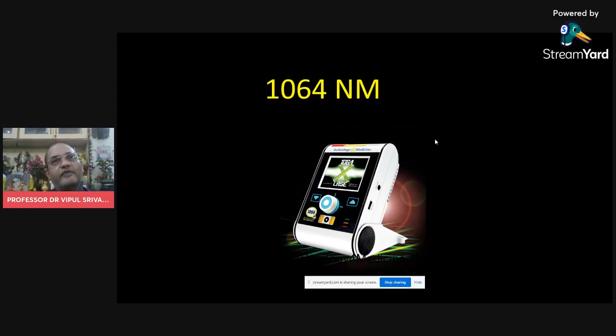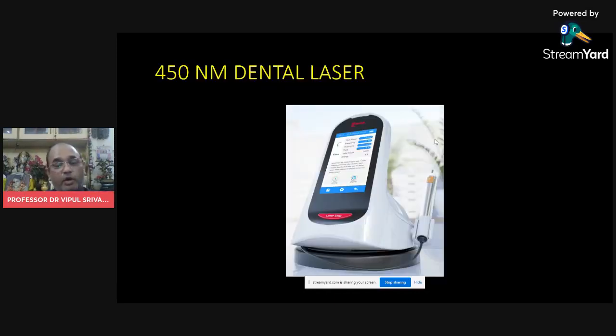So these are the traditional wavelengths which were available till a few years back, and like I told, many companies are marketing these lasers. Of late, in recent years, a new wavelength has come, that is 450 nanometer. Why am I talking about 450 nanometer? If you notice, whatever wavelengths I've discussed till now are near infrared wavelengths. Near infrared means they are above 700, so they were not visible to the human eye. So all those diode lasers, whether 810, 940, 980, or 1064, were not visible to the human eye. This is the first surgical dental laser which came into the market that is visible to the human eye, and this is a blue color laser. This particular one is the LX16 Plus, introduced by Woodpecker.